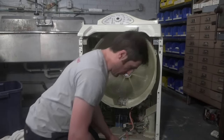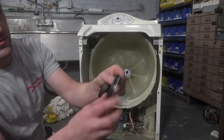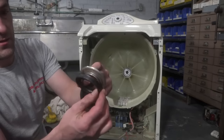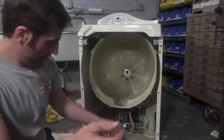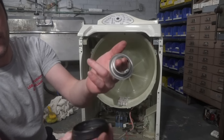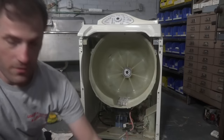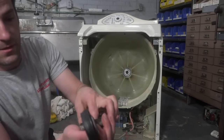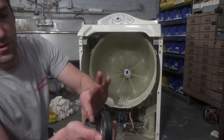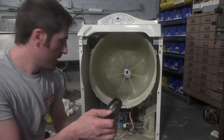Now, both of these seals are in fact two pieces. So if you look at this one, you see there's like the tin hat and the rubber part. And this one is the same thing. This has a tin hat and then the rubber seal. When you took the old seal out, this tin hat was stuck to your shaft. It no longer is the case now, so we're going to put it in like that.